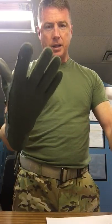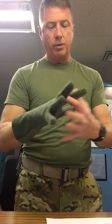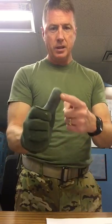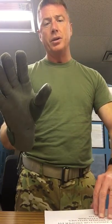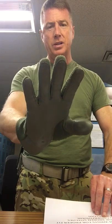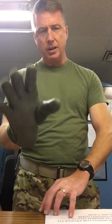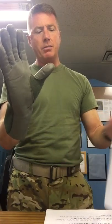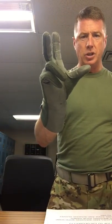When doing your flight glove inspection, look for rips, holes, and tears. Those fingers really peel apart — that's usually the big one. If your gloves get real dirty, oil-saturated, or stained with fuel, we'll get those changed out too. Unfortunately, they're CIF items, so bring them in and we'll help you get to CIF and get these changed out.